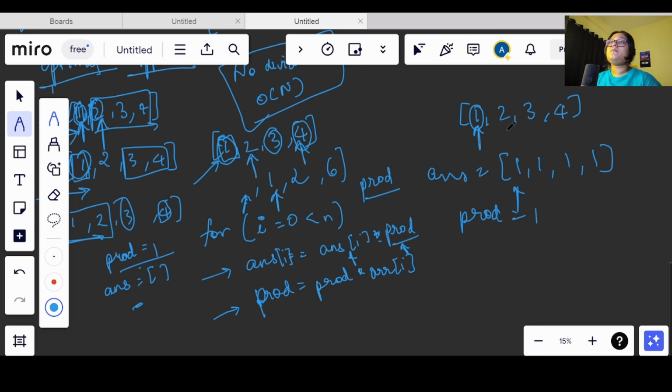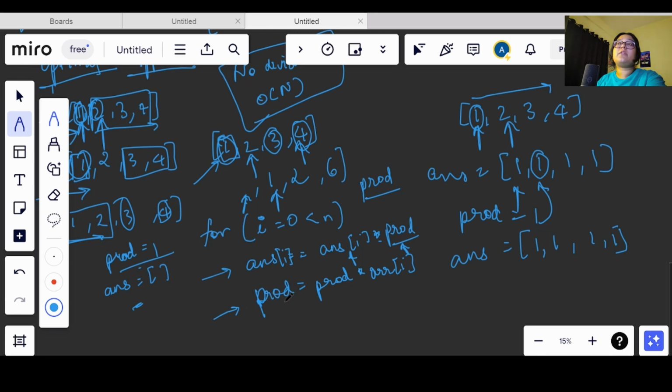Now what happens when we move to this index? For this index I need to store this product here, because I am storing the previous value products here. I am moving in this direction only, storing only the previous value products. So now I will be storing again. My answer will get updated to 1 1 and 1. Although no changes are seen, I am assigning a value here because my product only got 1 from the previous answer. So right now no changes are seen.